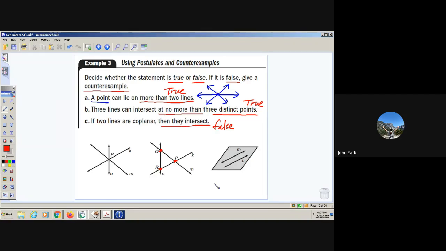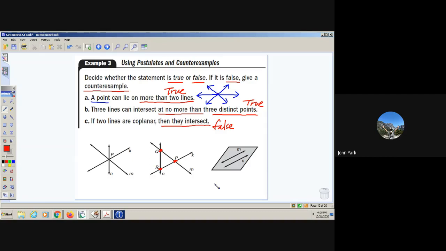So today, all we're doing is introducing the idea of a conditional statement in geometry, because a lot of the statements are going to be given to you using if, then. So just like the example, if you are in Mr. Park's geometry class, then you are really smart. You could take that kind of statement and turn it into inverse, converse, or contrapositive and determine whether those statements are true or false by looking at either pictures like this or coming up with a counterexample like this.